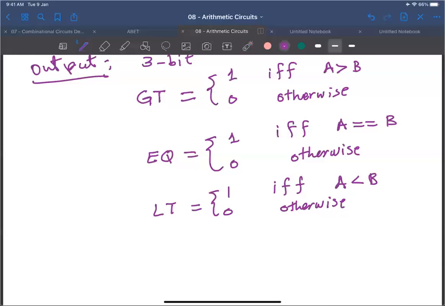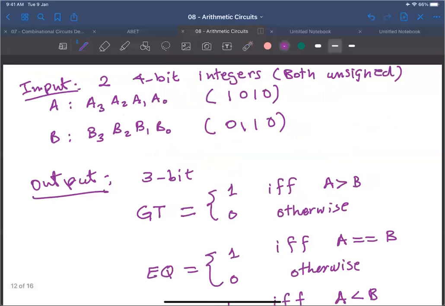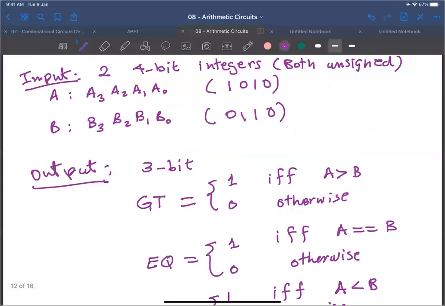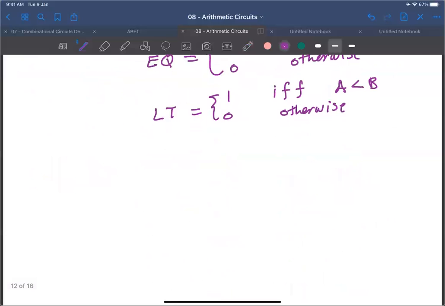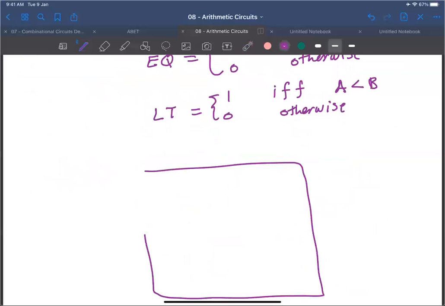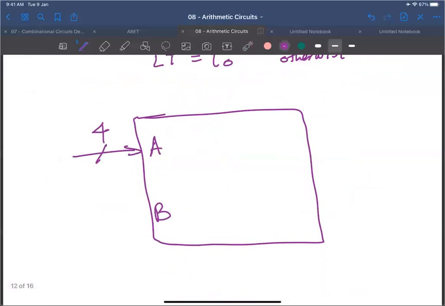So now we have specified our module, which is a magnitude comparator, and we can draw a big black box that takes A and B. We know that this is a 4-bit number, and this is how to indicate that: this line has a width of 4, and this line has a width of 4 as well.